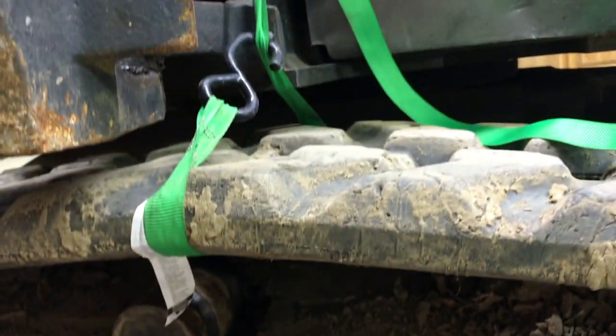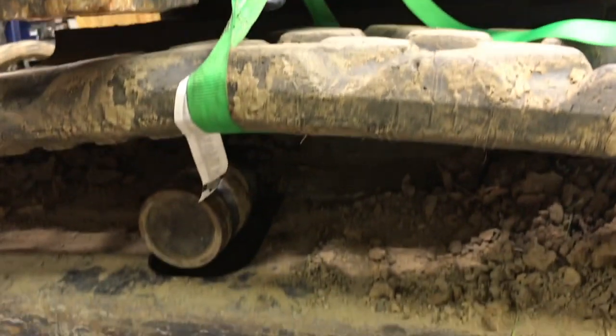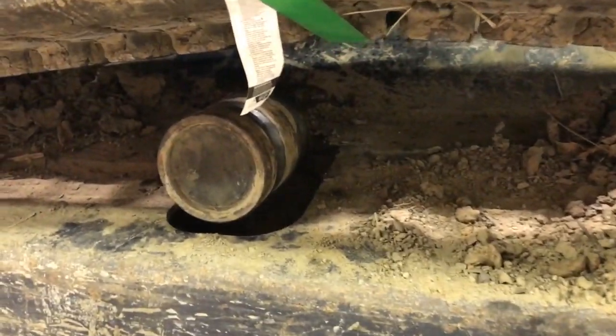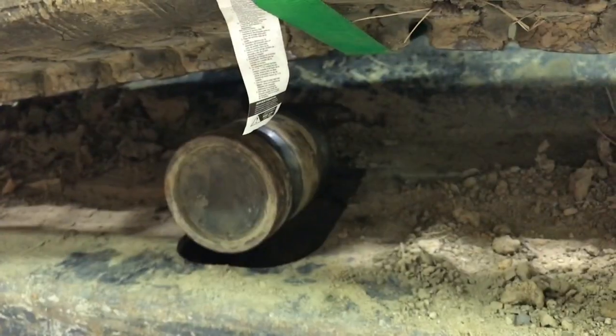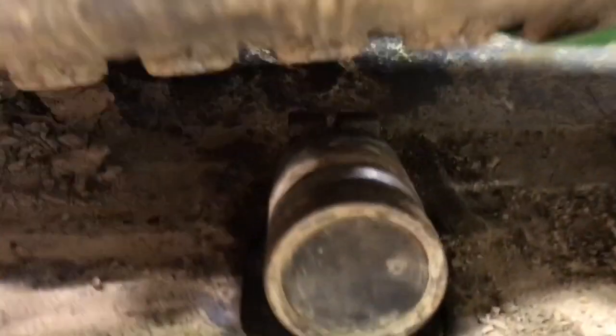But this is an easy way to work on this. Like I said, if you put a strap up there to hold this out of your way, you can get in here really without taking the track off. I think I can get that bolt off and get this piece out. I'm gonna try to get that bolt out here. I was able to get the bolt back there removed. And basically that bolt goes through here and clamps that shaft in there.